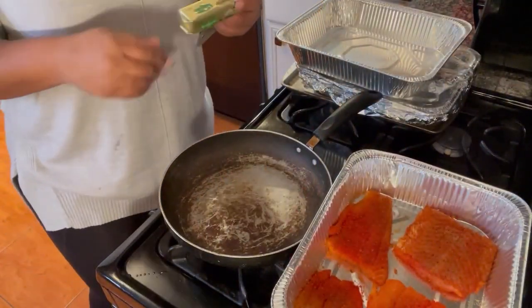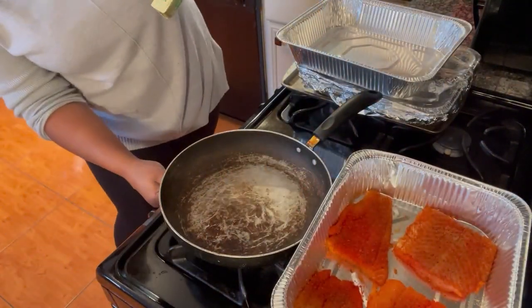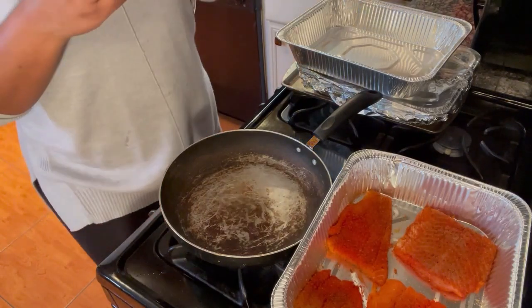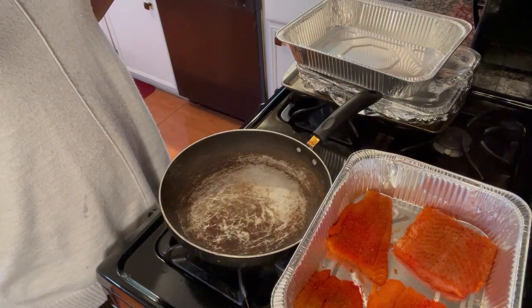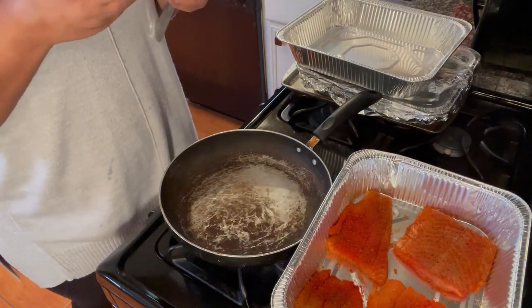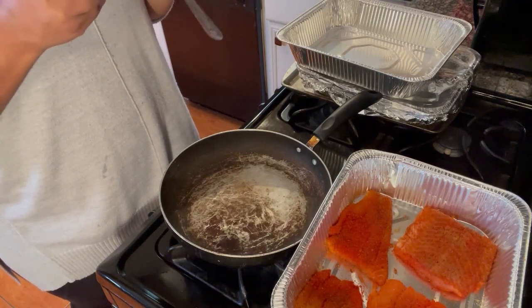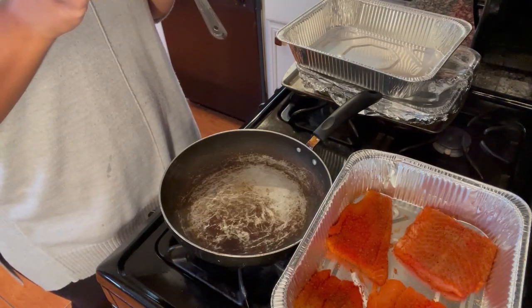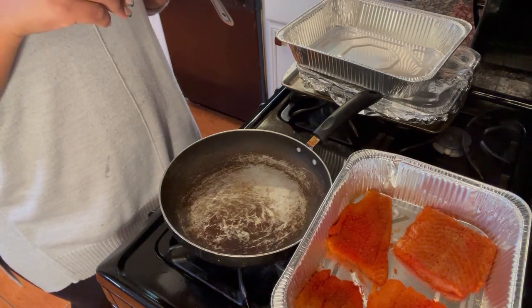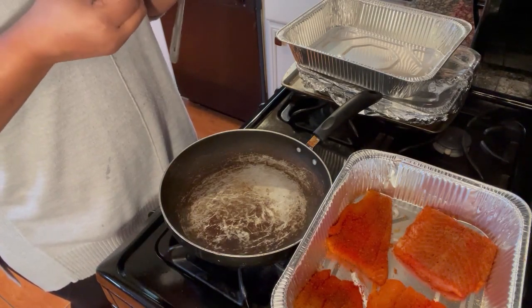Okay, hopefully we make it through this video, but now we're going to sear the salmon, okay? So I have some Kerrygold garlic and herb butter. Shout out to my sister because she makes this shrimp and sauce, so that's how I found out about this garlic butter. Maybe she'll want to do a cooking video one day.